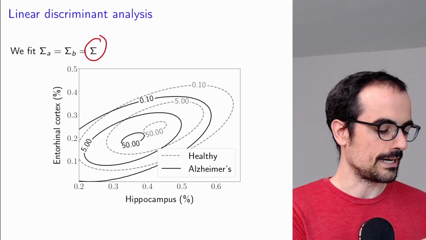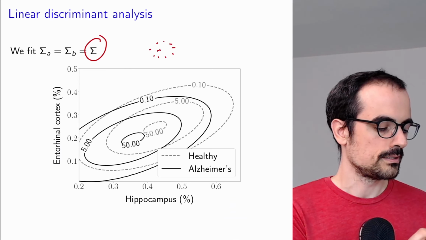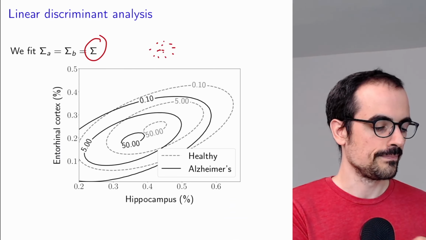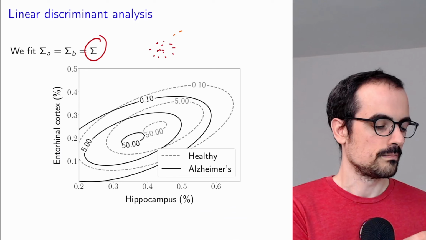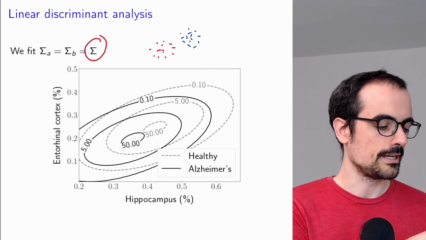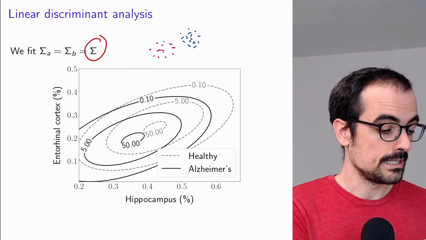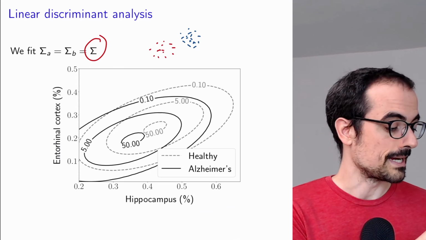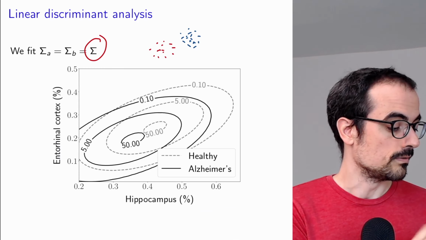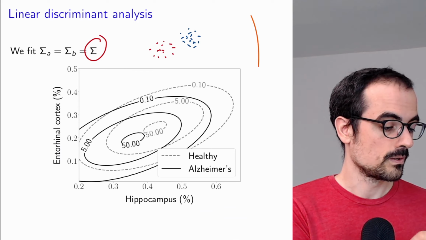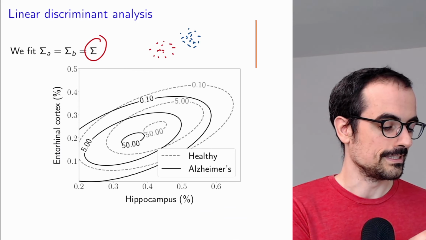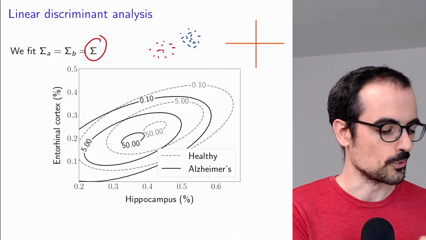So imagine that you have the data points that have Alzheimer's here, and the data points, well, maybe another color. Maybe I'll go for blue. The data points of the people that are healthy here. What you do is the following. Let's draw some axes over here. Wow, amazing. I can't even draw straight lines with the tool for drawing straight lines.